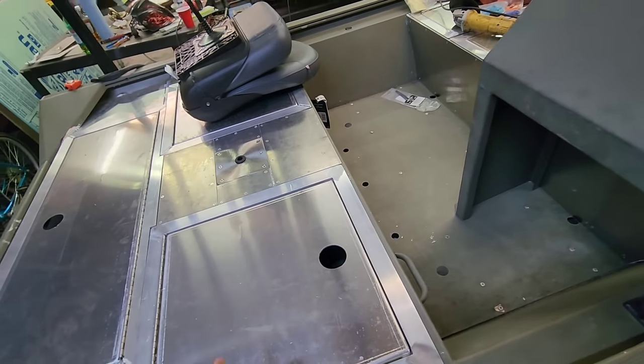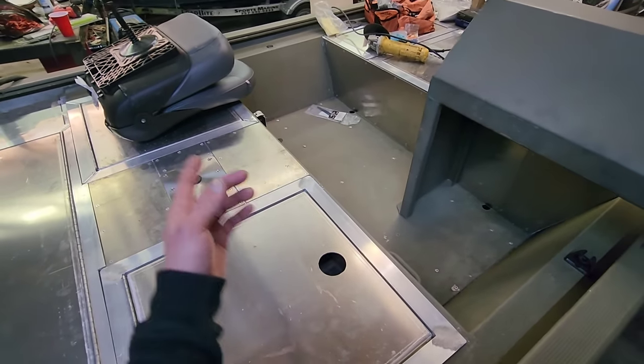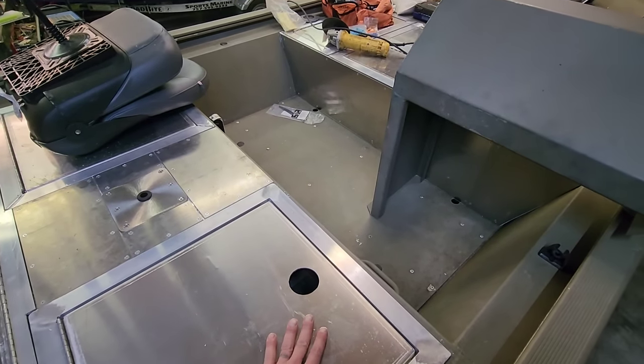So I got to figure out how we're gonna put these seats in here. I guess you could just sit on this bench, which is what I would recommend, because those seats are humongous and you'd be a little bit lower sitting on this bench.